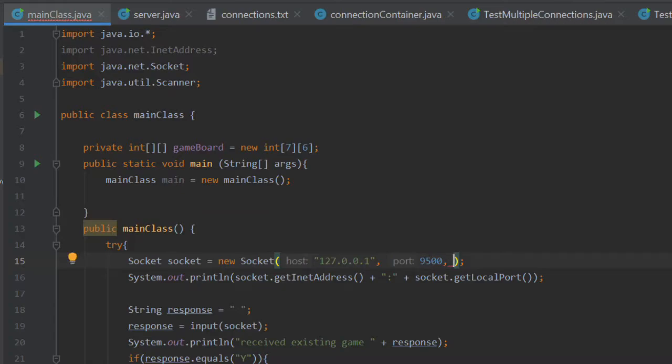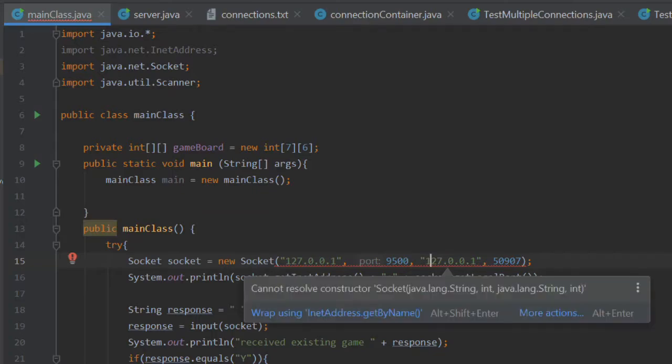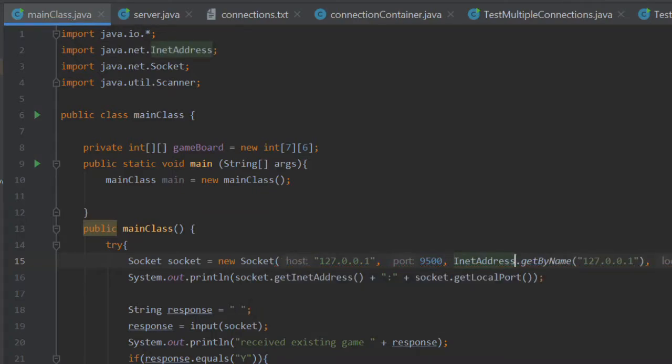So the first thing that we need to do is change the constructor that we're calling to include our own IP that we're going to be using to communicate. And with that, we can also use a port number, so we're going to specify our own port number. You'll notice we've got this error message. That is because we need to wrap this in an INET get by name method. So this is just a wrapper. It will convert this string IP to an INET address. I'm not sure why, it's just how the socket class works in Java.